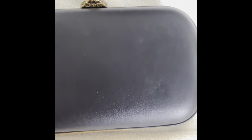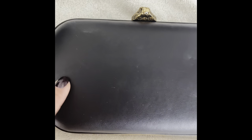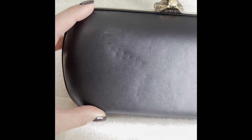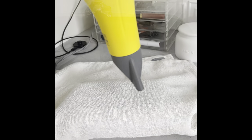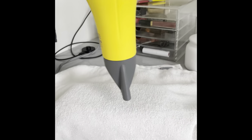As you can see, there are dents here — taking a closer look, this was stuffed in the back of a closet and unfortunately things were piled on top of it, leaving these dents on the clutch. This is a smooth leather that is impressionable, so I'm going to put a towel over it to protect it.